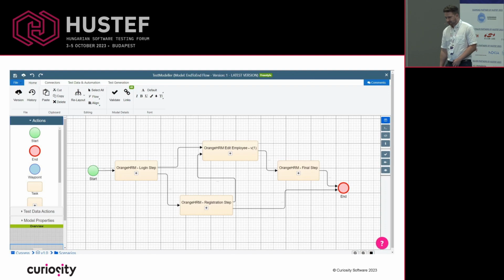Now, I also mentioned creating test cases from this. So we've got in here an example where we generated, I think, 146 paths there. Now, you can scale up or down on the coverage level to define how many test cases you want for a particular model. I've just edited the coverage profile. That's given me 7 paths.